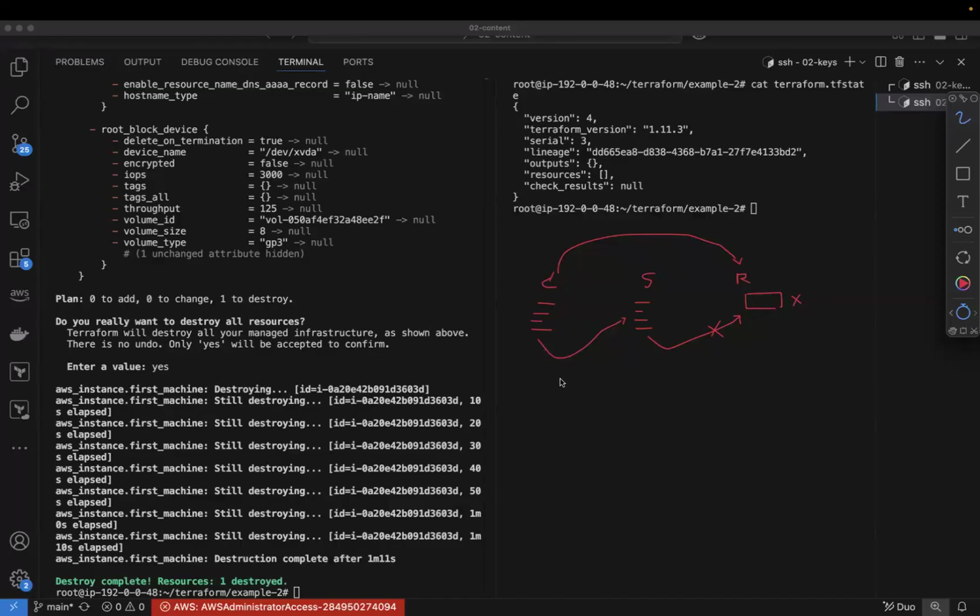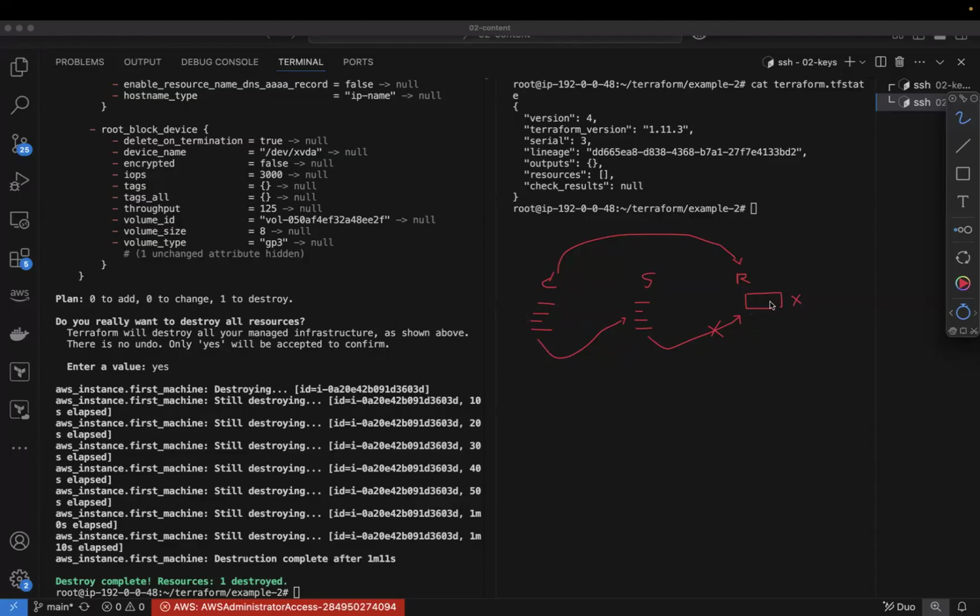Okay, so you don't need to do Terraform destroy. You can also do it manually, worst case scenario. But the best practice is to do Terraform destroy and then do Terraform apply directly from where you're running Terraform. That is a better way to do. But unfortunately, you delete it directly from the console. But still, you can do Terraform apply.